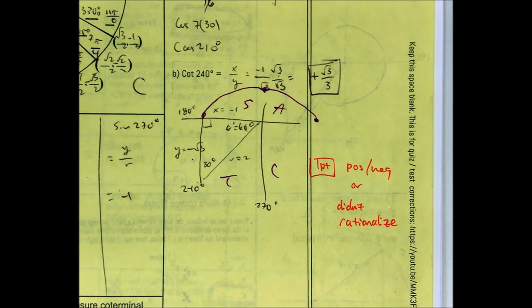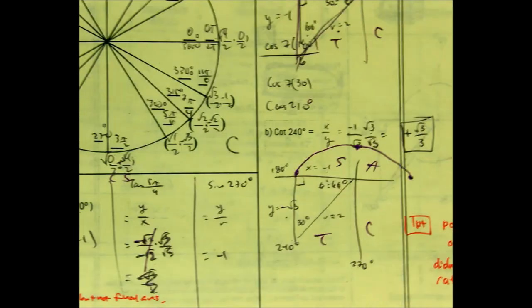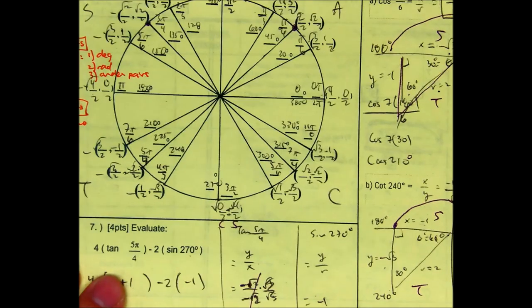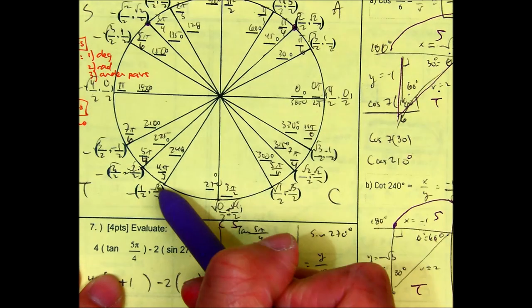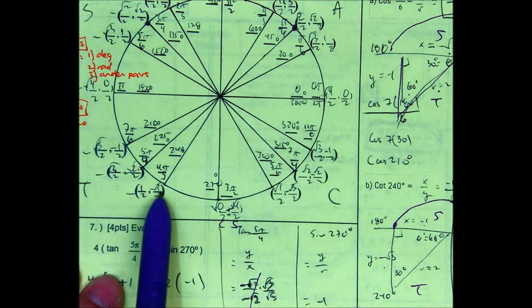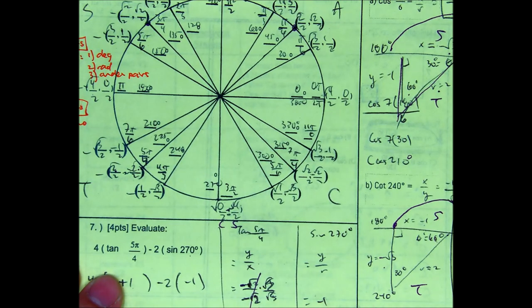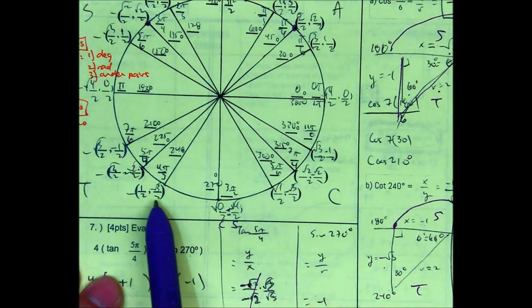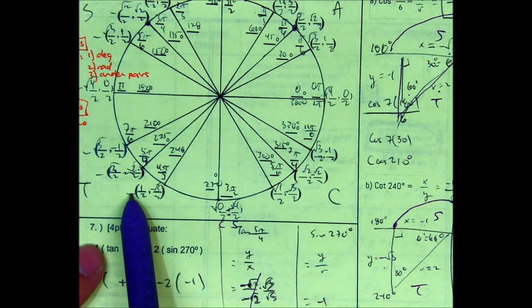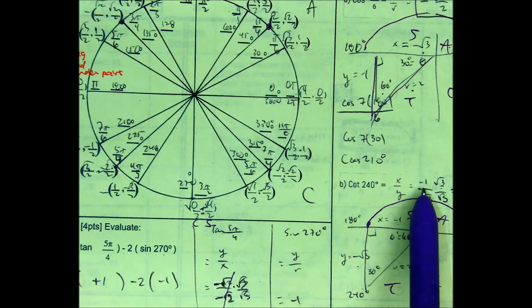And if you decided to use the unit circle, 240 degrees... Here at 240 degrees, your order pair is negative 1 and negative radical 3. Did you notice how I'm not really looking at the denominators? You can. It just becomes a complicated fraction to simplify, but it's just easiest looking at the numerator. So you have negative 1 over negative 3, which you have right here.